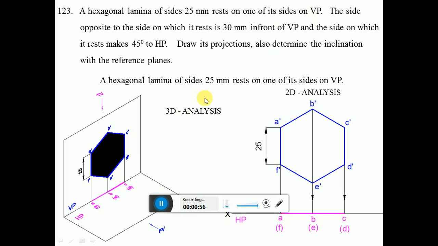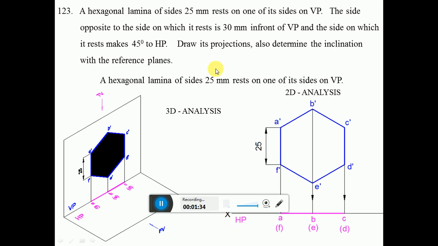perpendicular to HP. Why does it have to be perpendicular to HP? Because in HP we are going to get a point. That is our condition. It is very similar to a side which is resting on HP having to be perpendicular to VP. When the side is perpendicular to VP, in VP you are going to get a point. That is where we are able to rest this side. Similarly here also, since it is resting on VP, that edge has to be perpendicular to HP. So in HP I am going to get a point here.